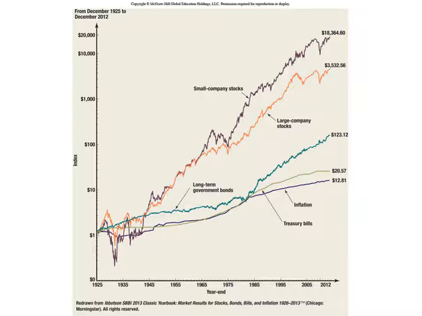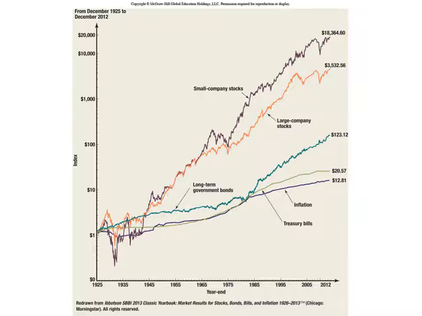Now the next thing I want you to notice is this vertical axis is not 0, 10, 20, 30. It's 0, 1, 10, 100, 1,000, 10,000. This is called a logarithmic scale. And the reason that we use a logarithmic scale when doing a chart like this is so that a 10% return on the lower portion of the chart will be identical to a 10% return in the upper portion of the chart. They'll be the same distance. Otherwise, if we didn't use a logarithmic scale, a 10% return very high on the chart would be huge, and one very low on the chart would be very small.